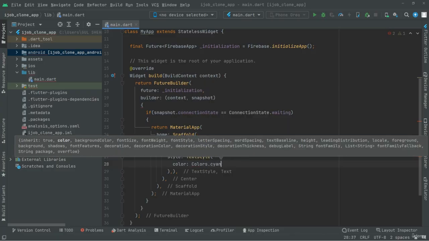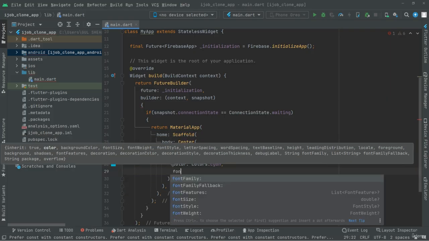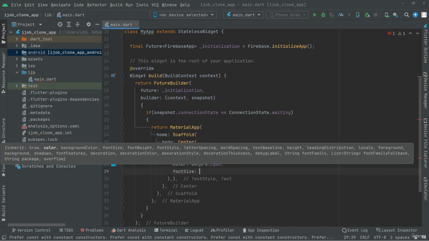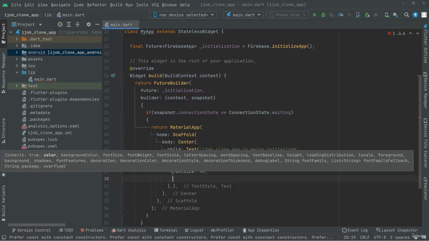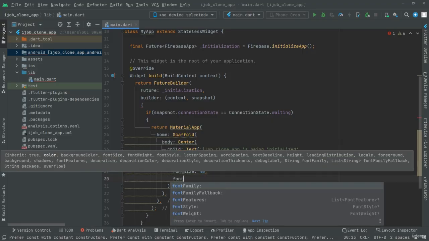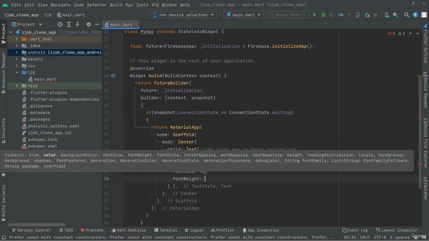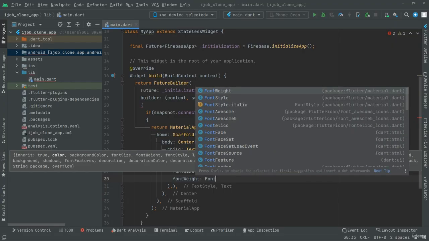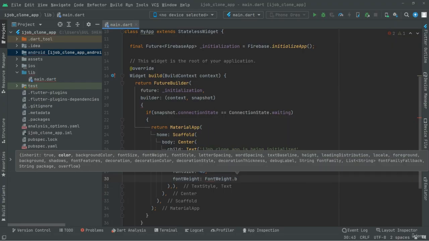It's fine right in here, and you will set the font size. We will set it to 40 for now, and font weight will be FontWeight dot bold. It's fine.